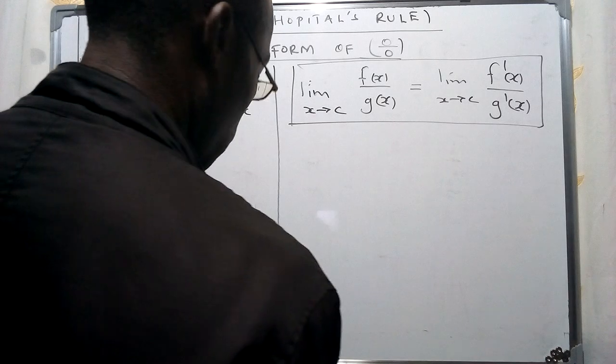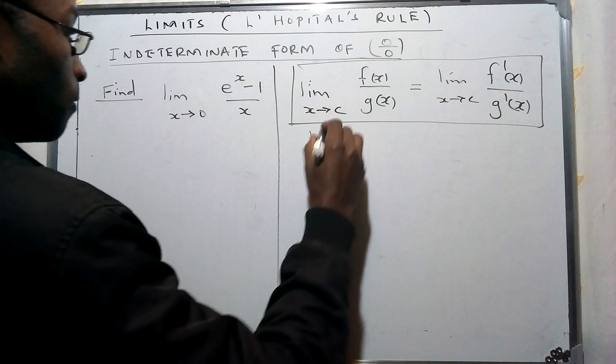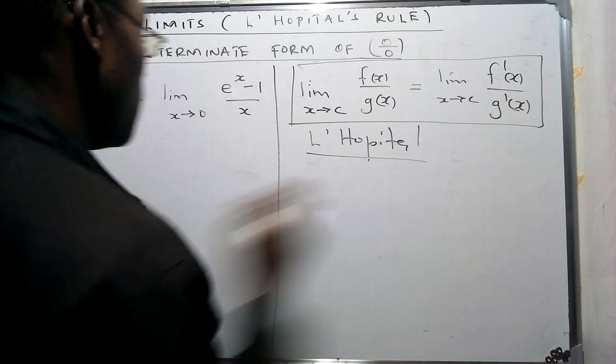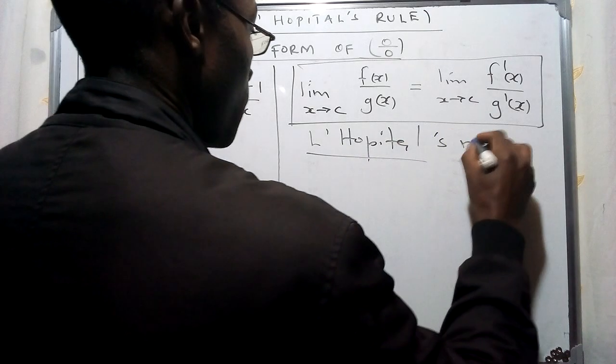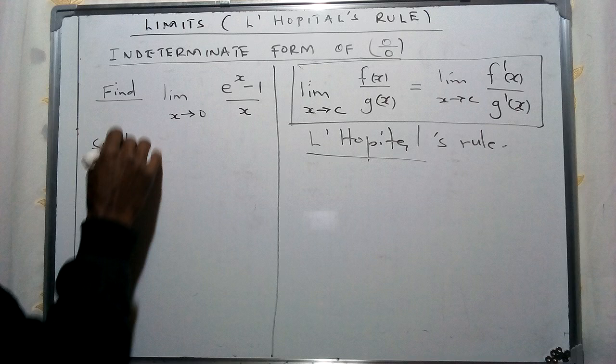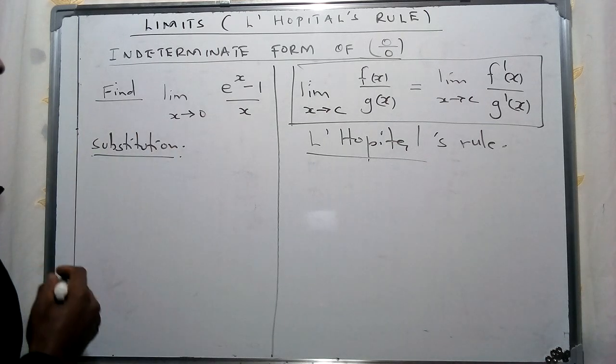Now, in this case, I'm going to take this one given in this particular form. So I'm just going to reserve this one at this specific point so that in case we need a reference, it's going to be okay for us. In this particular case, I'm going to use the first method of substitution. I'm trying to find what this specific limit is.